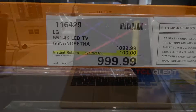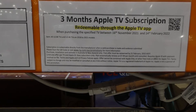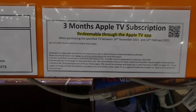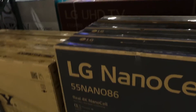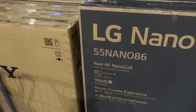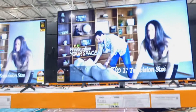The LG 55-inch 4K LED TV is $100 off down to $1,000 until the 29th. For LG 8K or 4K TVs from 2016–2021 models, you get three months of Apple TV free redeemable through the Apple TV app, valid until February 14th. This model features Real 4K Nano Cell, A7 Gen 3 processor, ThinQ AI, home cinema experience with Bluetooth surround sound, Netflix, Apple TV, Disney Plus, Alexa, Apple AirPlay, and Apple HomeKit.